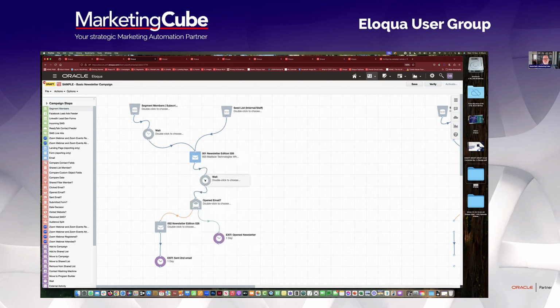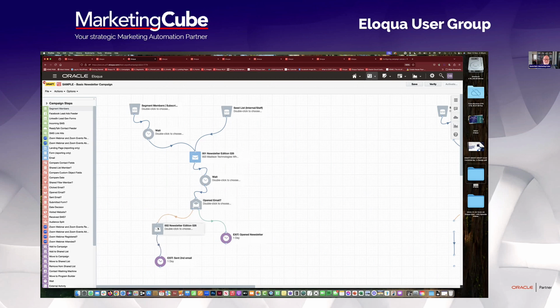In this case, we're then going to wait for a period of time, and then we're going to ask the question, did they open this particular email? Now, if they did open the email, maybe that's the main campaign objective. They opened it. Fantastic. Then we're going to move down to a wait step. That becomes the exit point. And you'll notice how I've named it again, right? So exit, opened newsletter. However, over here on the left-hand side, they didn't open the first email.